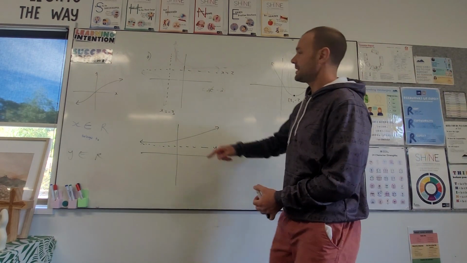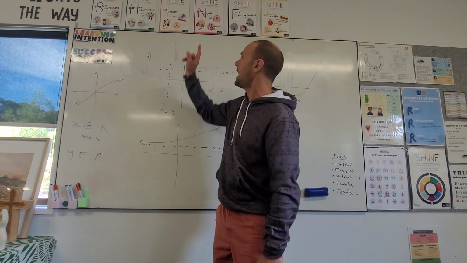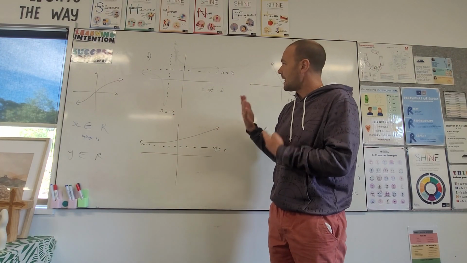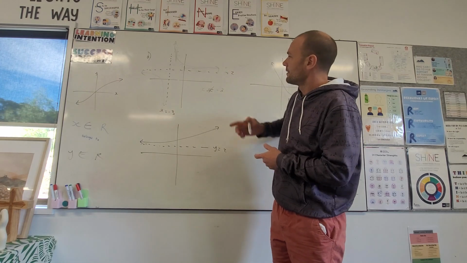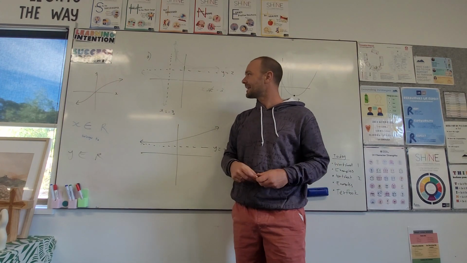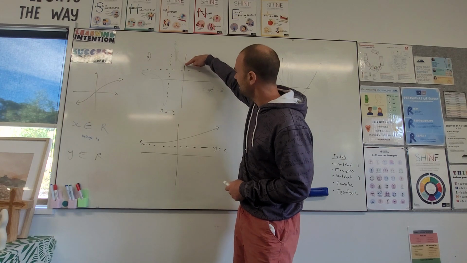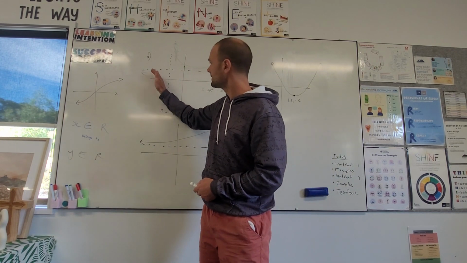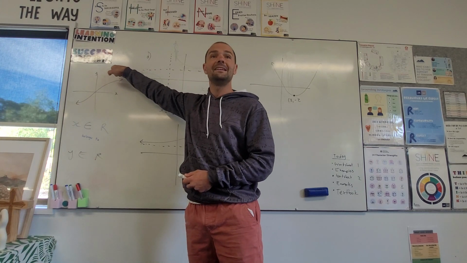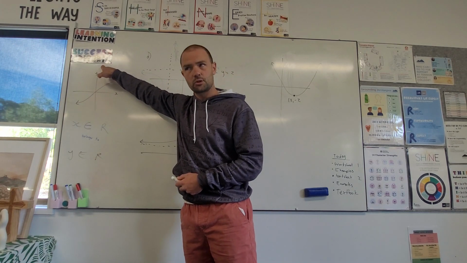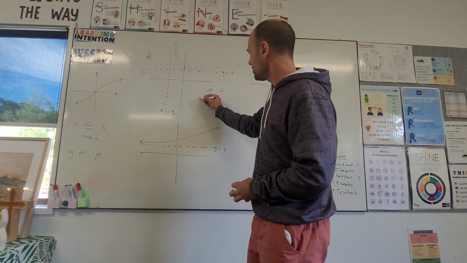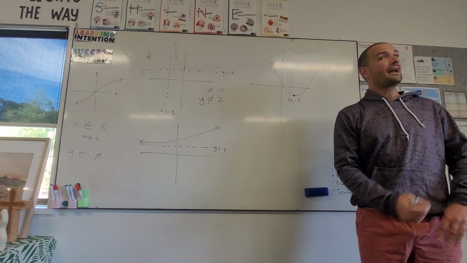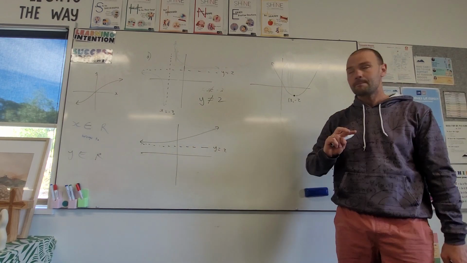All right, so we can see the arrows going down forever. It's going up forever. So you'd be tempted to write y ∈ ℝ, but there's a value of y that it doesn't exist for. As it's coming down here, it's getting really, really close to 2. And as it's coming up here, it's getting really, really close to 2, but it never reaches y is 2. So we're going to write the range y ≠ 2. y exists for every value except 2.